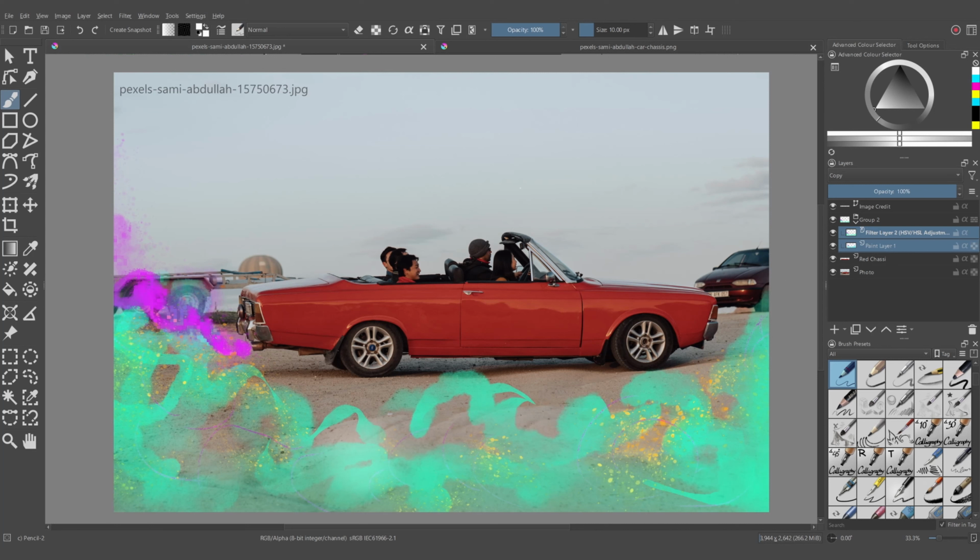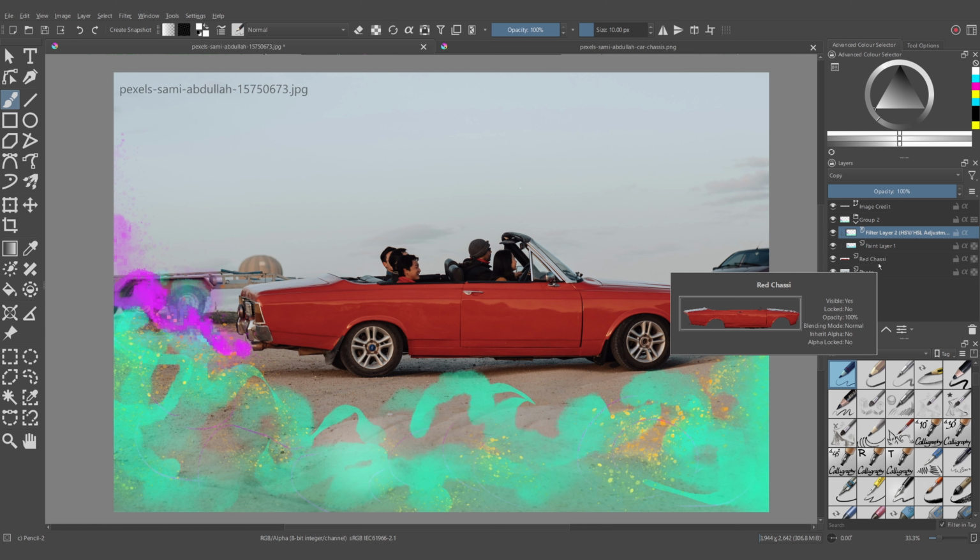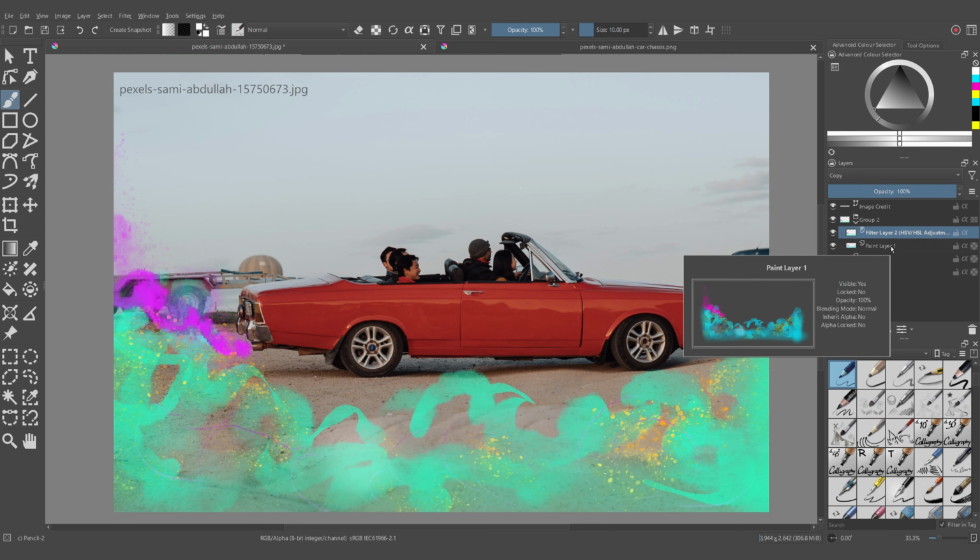Now, only the paint is being color changed. This works very similarly to a mask. Honestly, I think it's just user preference whether you prefer to use filter layers in groups or to use filter masks. In general, I think it's better to use fewer layers and groups if you can, so the filter mask method is probably preferable, but it won't matter unless you're working with a really big file.